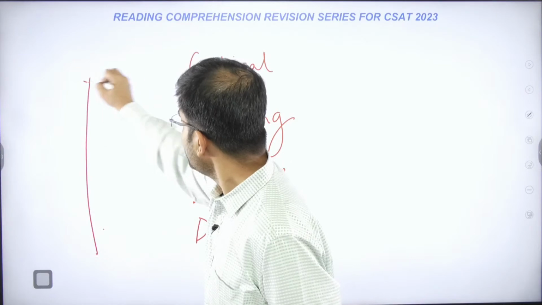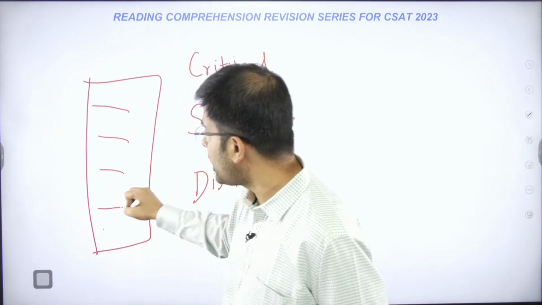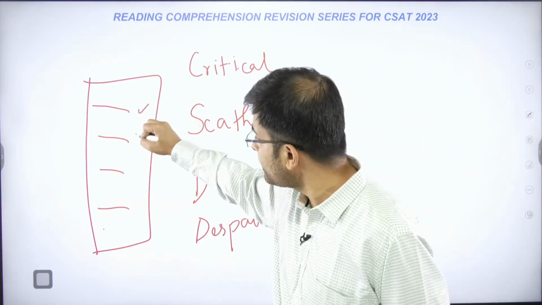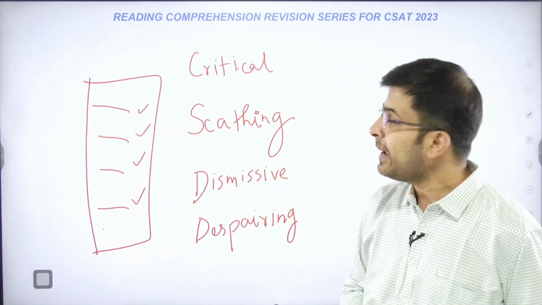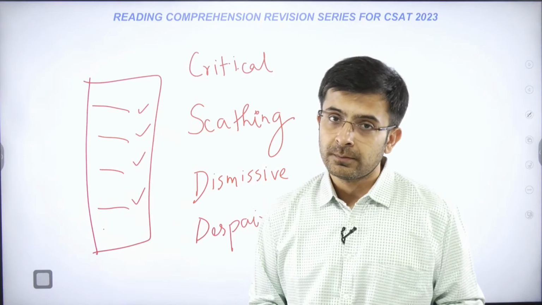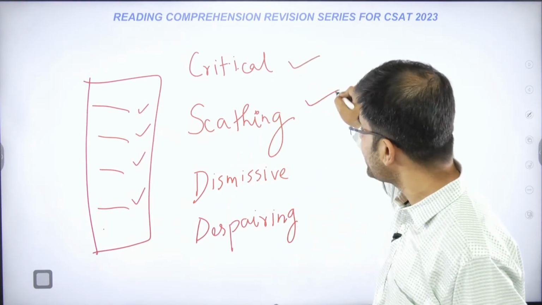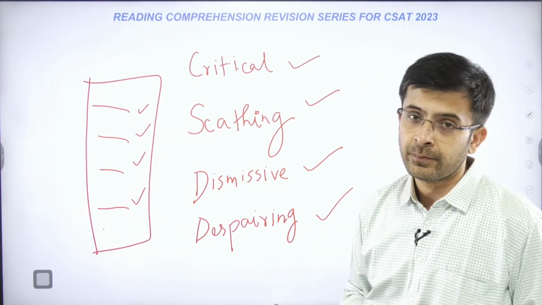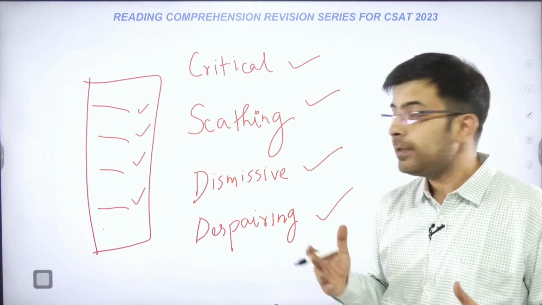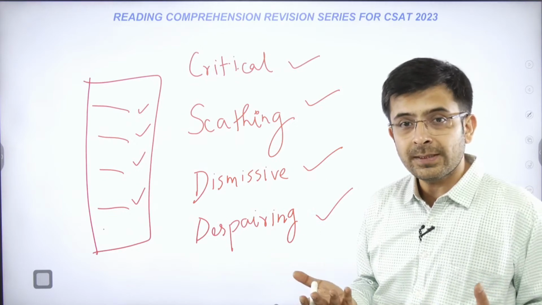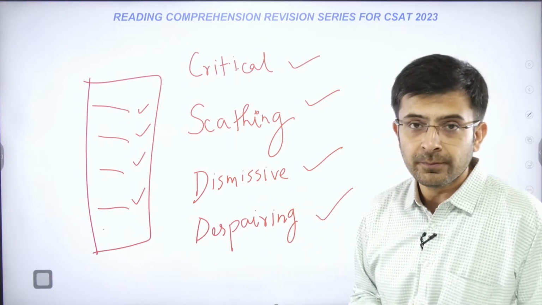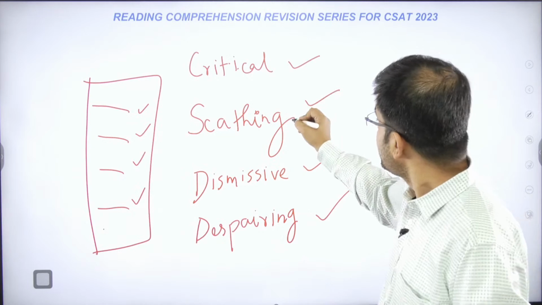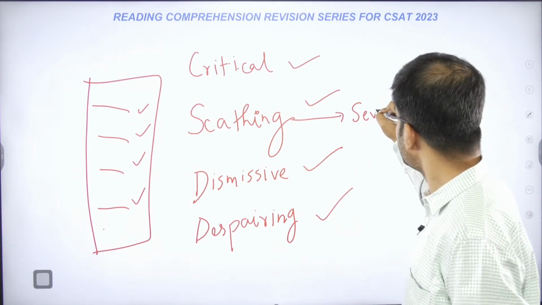So, what the author has done here, this is a hypothetical scenario for you. We have a passage comprising 4 paragraphs. Finally, you will be asked this question: identify the underlying tone of the author. Now, you suppose these are the words that have been presented in front of you: critical, scathing, dismissive, and despairing. Now, all of these, even though are similar sounding words to a sense that they are all in the negative connotation, they mean specific things altogether. So for example, scathing is severe criticism.